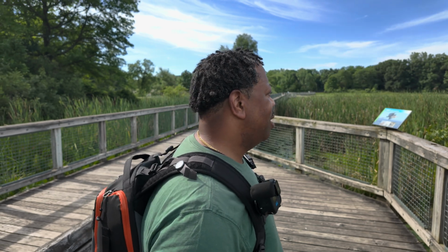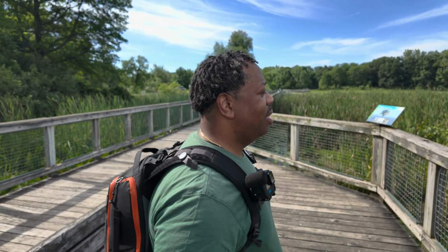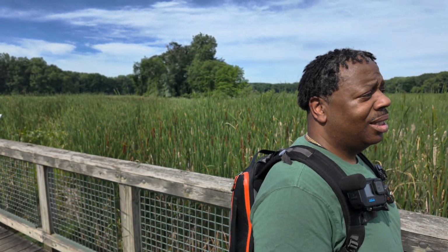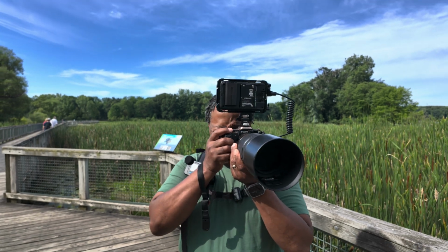So we're gonna go out here and see what we can do. I'll record the screen as well so you can see how the focusing is going on the camera with the new firmware update. All right, so let's get at it. Okay, so at this point, we may move around and see. We got a, let's see here. Looks like a blackbird.